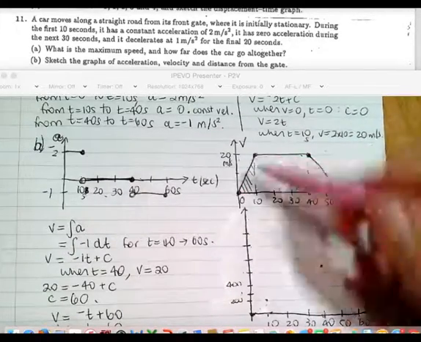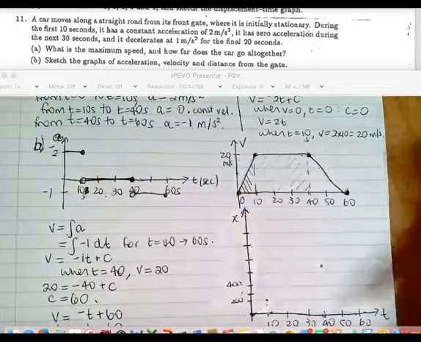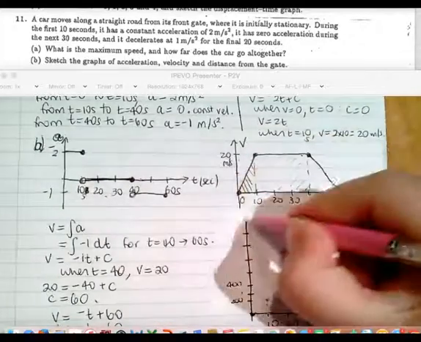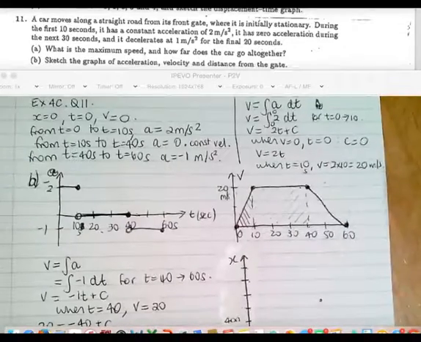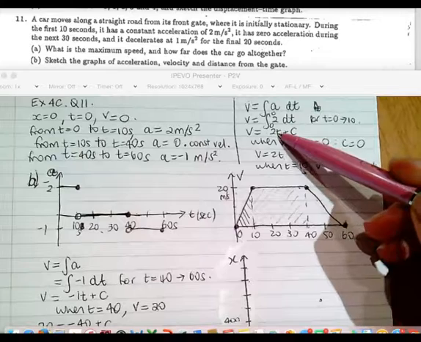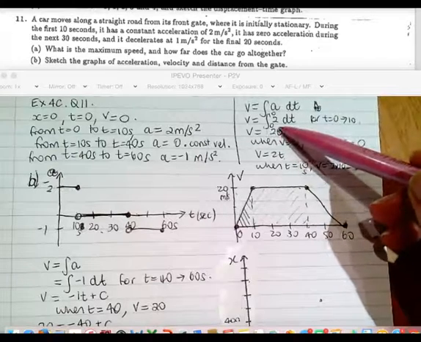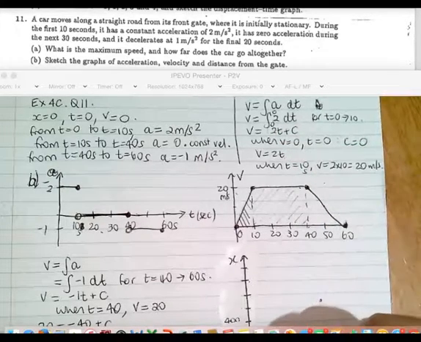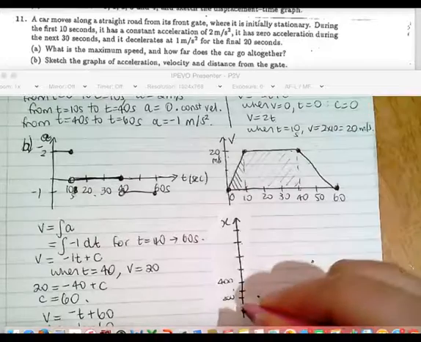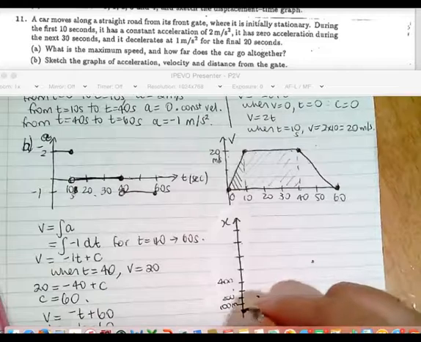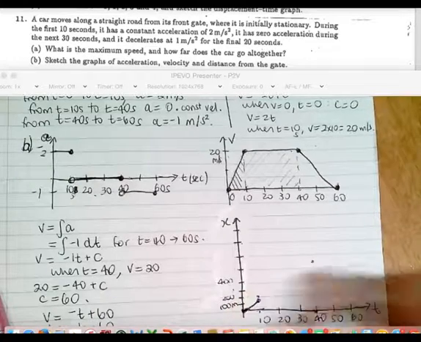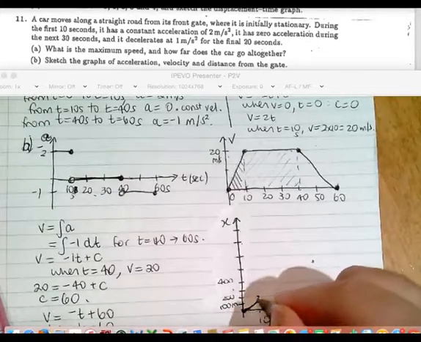If you think of this, remember, to get displacement, you have to integrate the velocity. Okay, now we do have the displacement curve. We know for the first section, we've got velocity equals 2t. And if you integrate that, you will get 2t squared on 2, which is t squared. In other words, you've got the shape of a concave up parabola. So we do know that at time 10 seconds, we've travelled 100 metres. But how do we get there? It's not with a straight line. It's a concave up parabola shape. So that's got to be a concave up parabola.